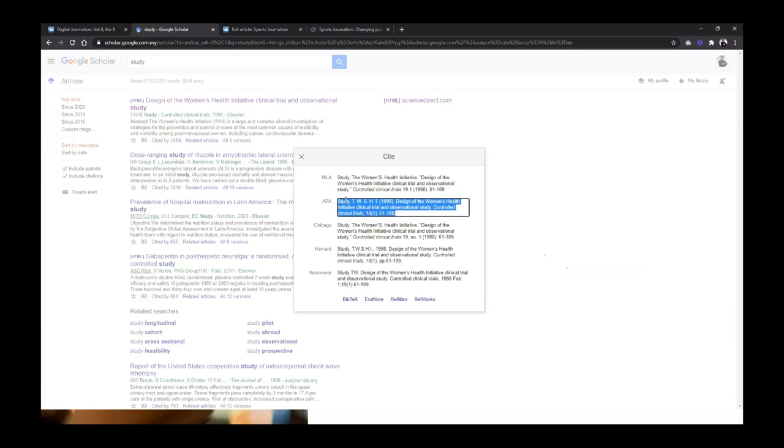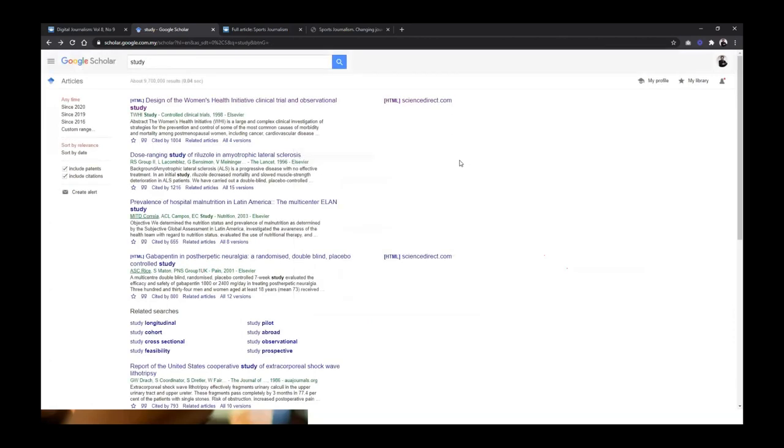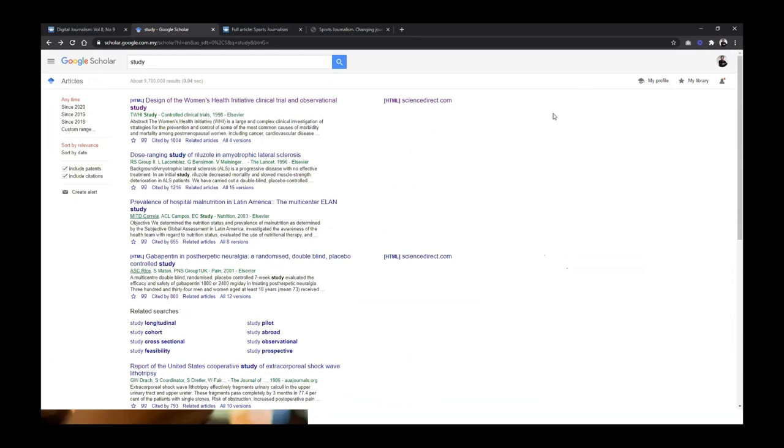If you have Mendeley, you can just drag and drop the file into Mendeley, and then it will extract. Same thing, actually. It will extract more or less the same thing because it depends on how the article is formatted in the PDF version. Okay. All right. If you're signed into your Google account, just click this star, then it will save to your library. Then if I go to my library, I'll be able to read this article again. These are some of the tips for you to refer to.